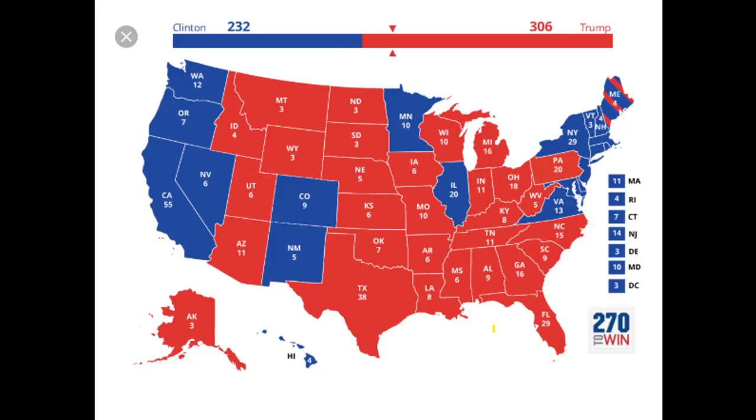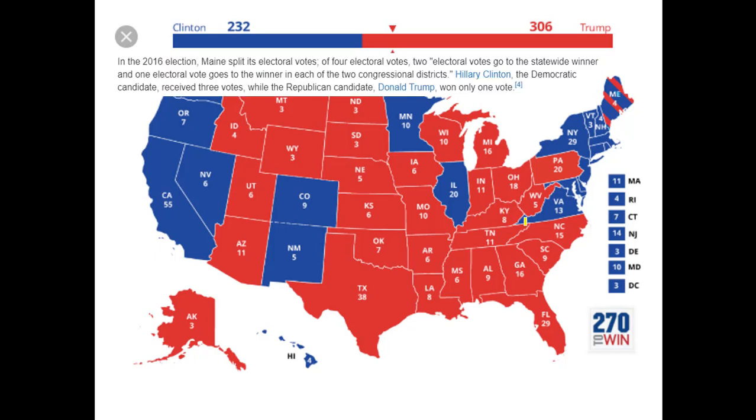In the 2016 election, this is how the electoral vote broke down. The red states are the states where all of those electoral votes were given to the Republican candidate Donald Trump, because that state's popular vote winner was the Republican candidate. Blue states had the Democratic candidate, Hillary Clinton, as the popular vote winner. Maine tends to be a little bit different there, and they split up their electoral votes by this little process right here. And it turned out that Hillary Clinton got 3, Donald Trump got 1.